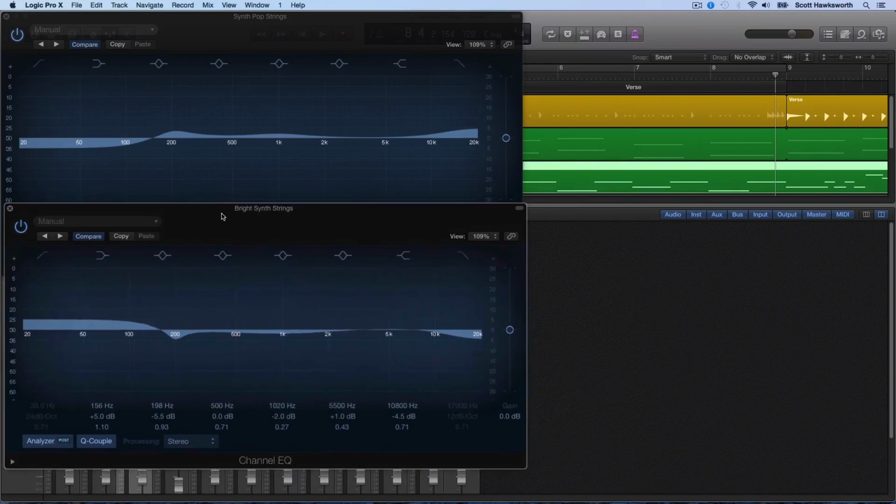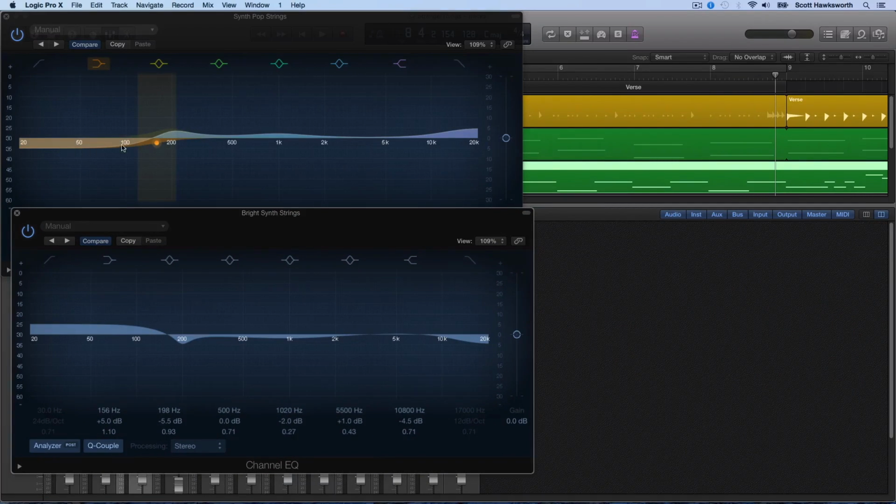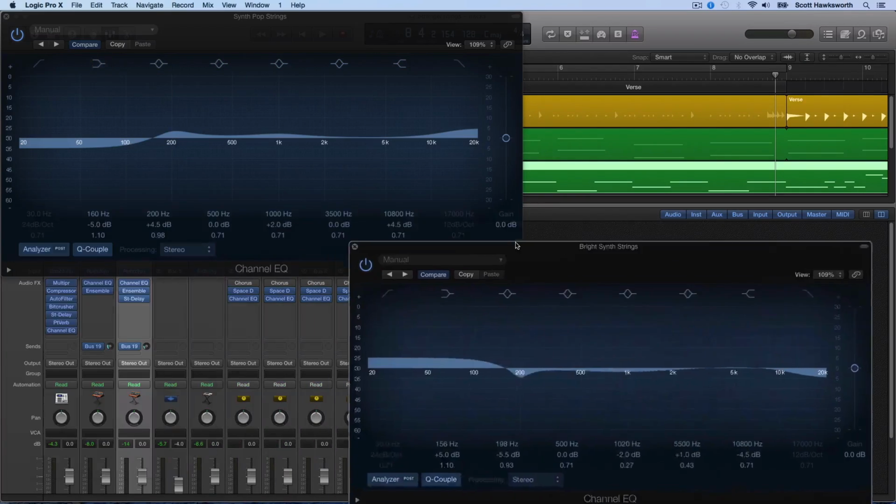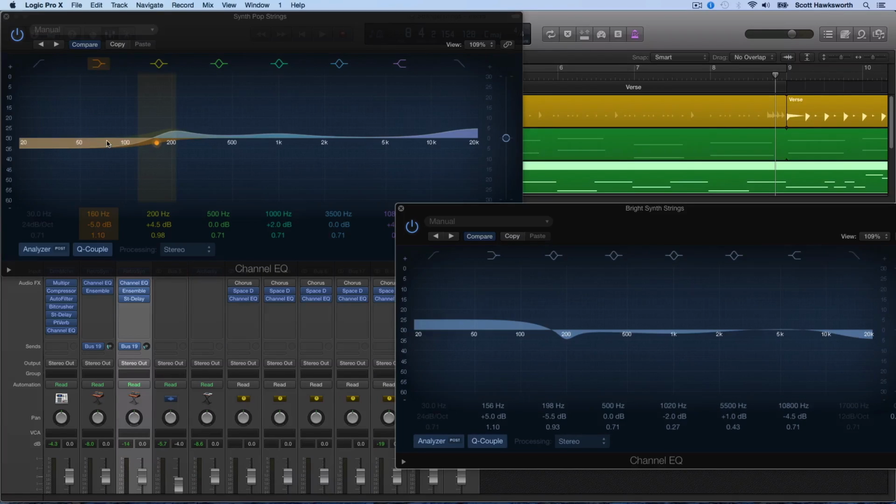So what I've done here is, if you see, I'm cutting here, starting at about 160, and then here, actually 156, so I'd move that over. I'm boosting, I'm doing the exact opposite, boosting it about 5 dB, cutting it about 5 dB.